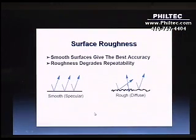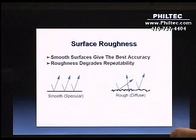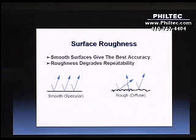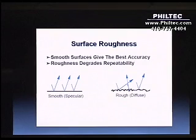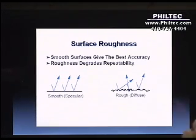The important factor in utilizing these devices is to apply them to the smoothest surfaces that ideally have specular reflection, because those surfaces will give you the best accuracy and the best repeatability. Measurements can certainly be made to diffuse and rough targets, but because the light rays are being scattered randomly, the repeatability of the measurement is going to be compromised. If you can apply these to a mirror target surface, you can take one single reading and accurately know the distance to that target. In the case of rough or diffuse targets, if you can move the sensor around the target or have the target move past the sensor and average many readings, you could also achieve a very high level of accuracy.